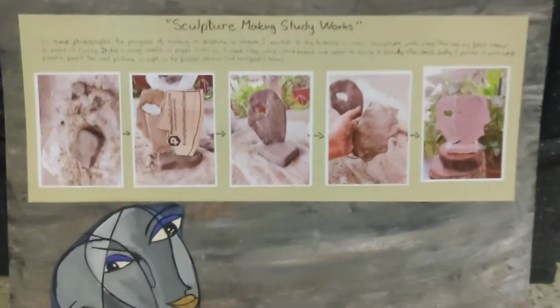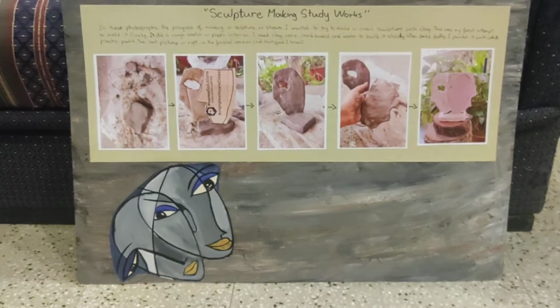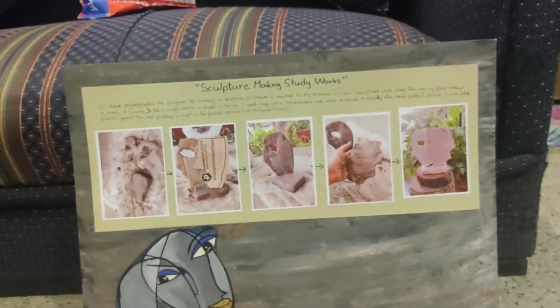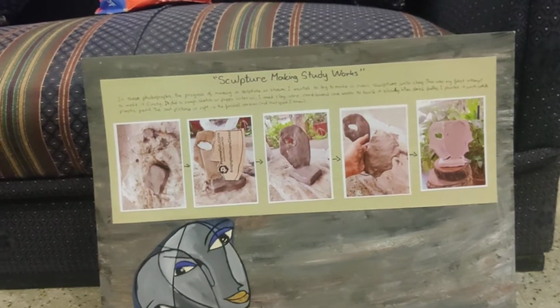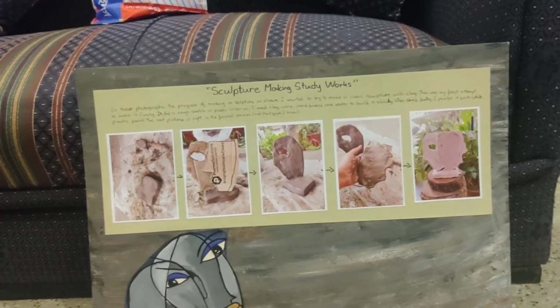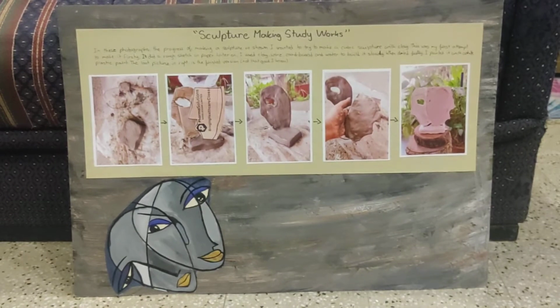So I just wanted to show another medium, which is clay, a sculpture study. I wanted to do this, so I tried making this as part of my study. And as you can't submit the sculpture itself, you can photograph this, make a collage or paste the photographs, and show how you did everything. So that's what I tried to do on my fourth board.